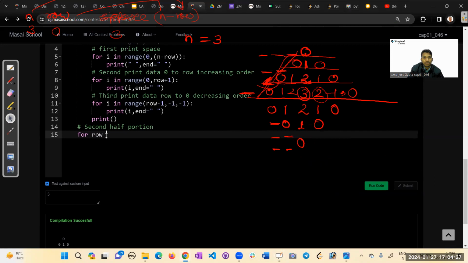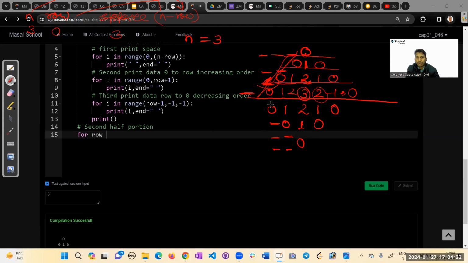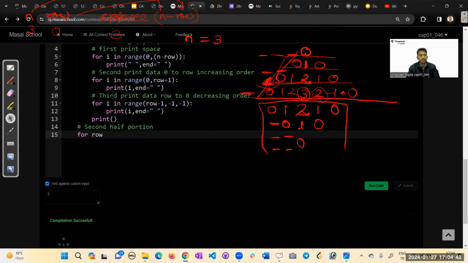Okay. And next half, we are going to print this. So our row is starting from 2. So simple loop, run a loop for row in range. We can say n minus 1, minus 1, comma minus 1.